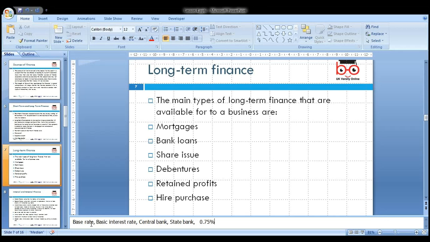now, and there was a lot of argument last week. The Bank of England said it likely can be increased. So we need to look around this. If this base rate goes up, your interest will go up. Now, a bank loan, we can get a bank loan at around 2%.